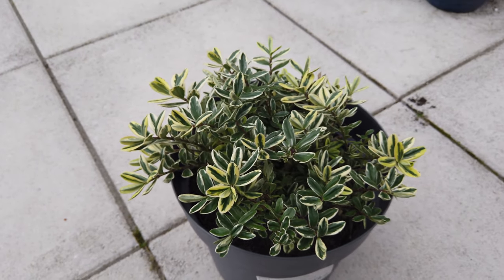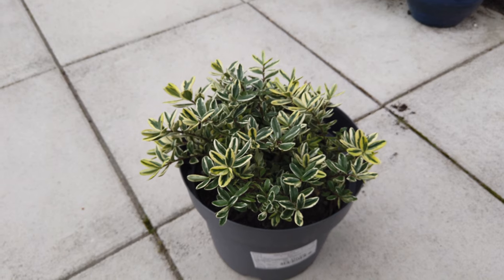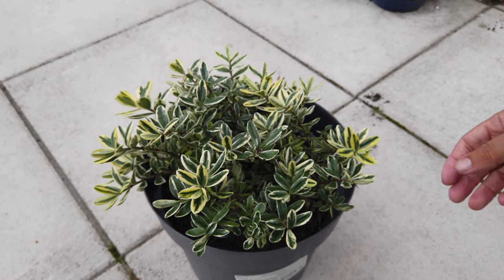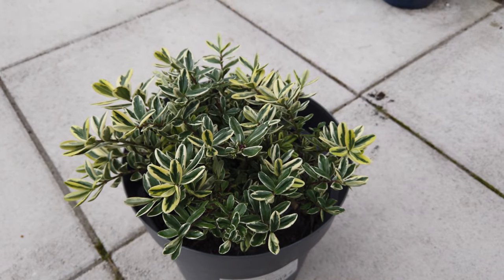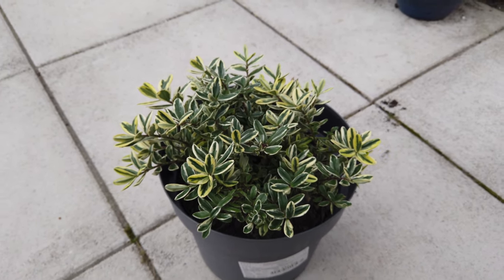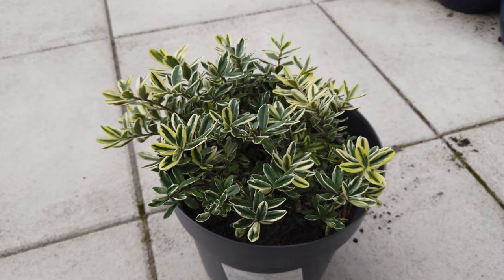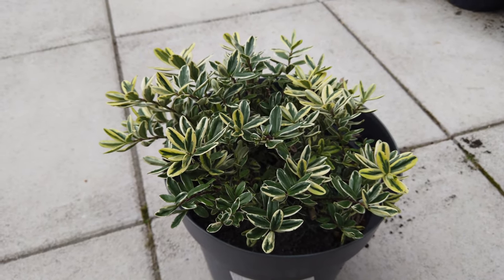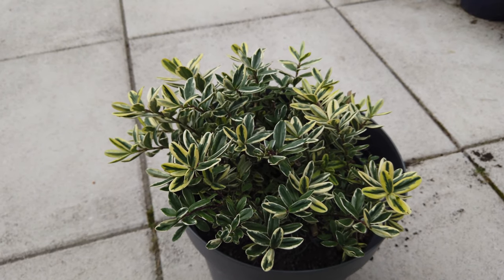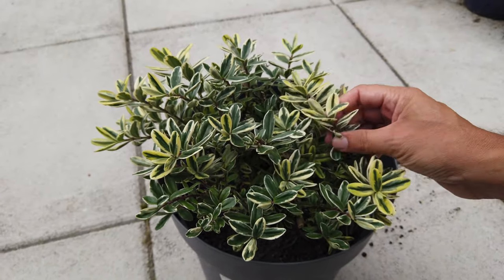This hebe was cut right back by the winter — I literally hacked it right back to the ground. To be honest I did not think it would come back, but it looks like there was enough energy in there for it to come back with these new leaves. Hopefully we won't have another harsh winter and next year it'll come back for us. My love for hebes has been punished this year because I've lost maybe two or three — lost Magic Summer, lost Worry Charm. I did the same with those, they lost every leaf on them, cut them right back and they didn't come back at all. But this one for some reason has responded, so this will live to fight another winter.